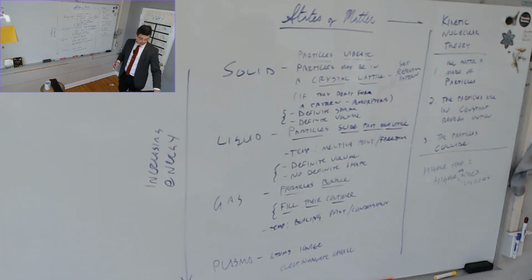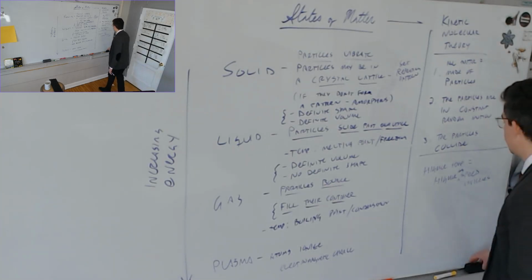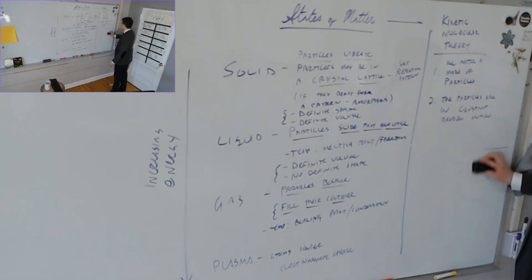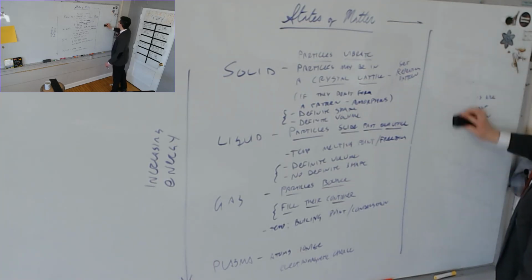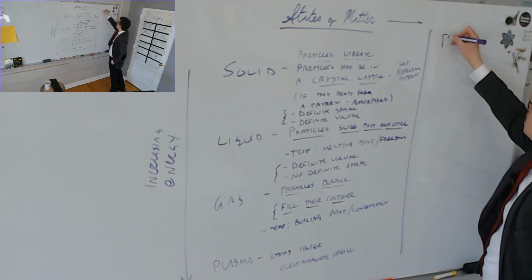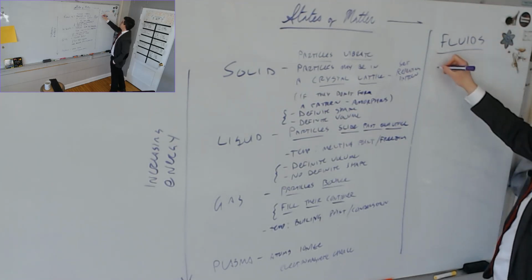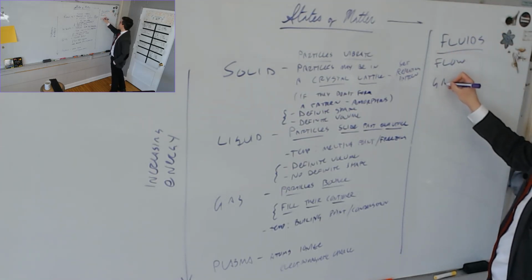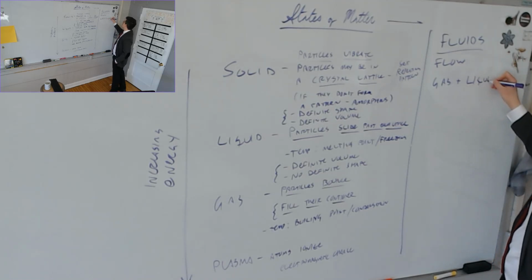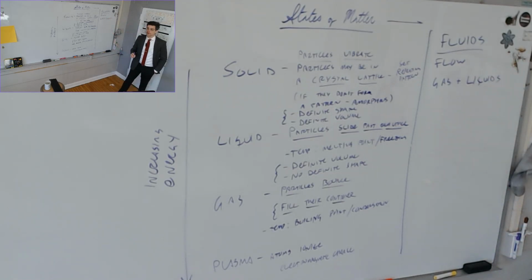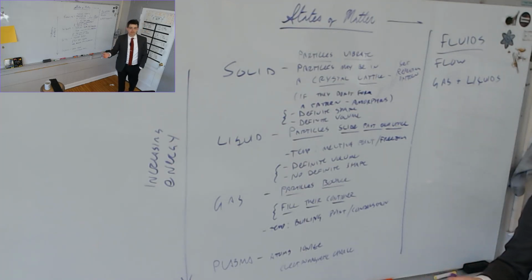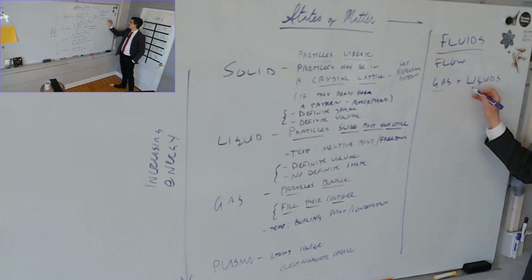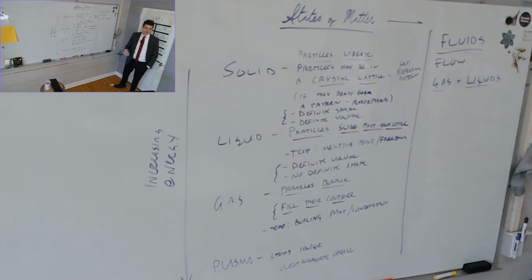We're going to talk now. We have 3 maths and 3 additional concepts to talk about, and the first 2 have to do with fluids. So let's write down, I'm going to do that over here, this heading of fluids. Fluids flow. We consider them to be gases and liquids. When your doctor says you need to drink more fluids, he does not mean both gases and liquids. In medicine, fluids means basically water, maybe juice. But in physics, fluids are anything that flow, which include both gases and liquids. And we're going to talk about those 2 right now and separately.